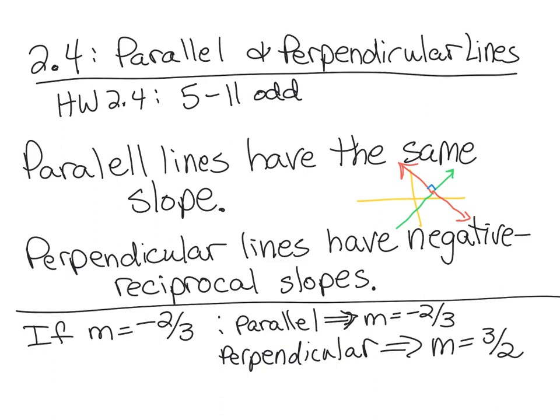If I give you a point that a line is going to pass through, you're going to find the slope of the parallel line. In other words, you keep the same slope, and you're going to do what you did in 2.3 and pass through a point that I give you. If it's perpendicular, you're going to find the slope of the original line, and you're going to pass through that new point using your new slope.